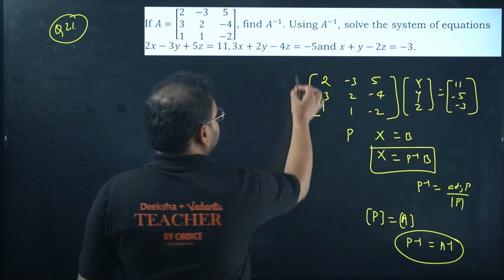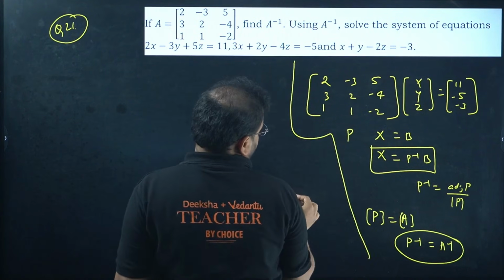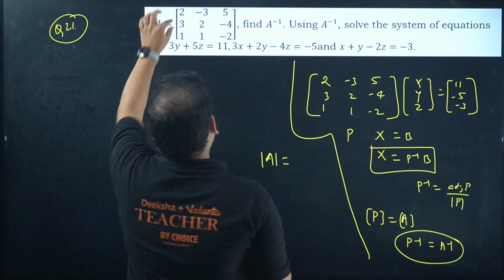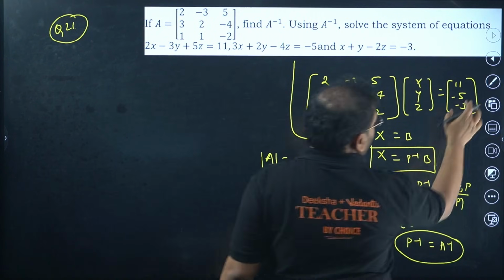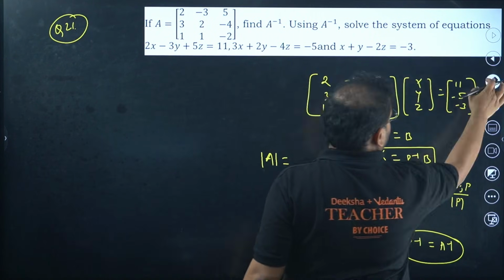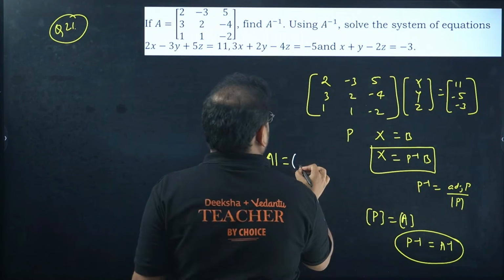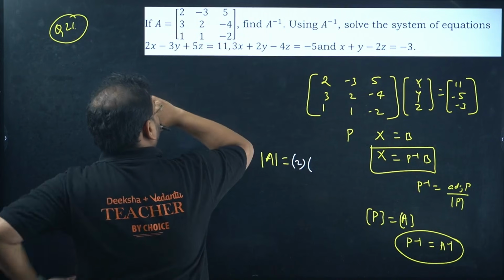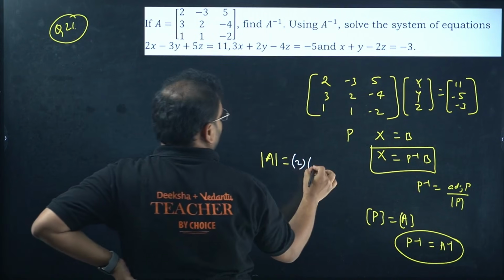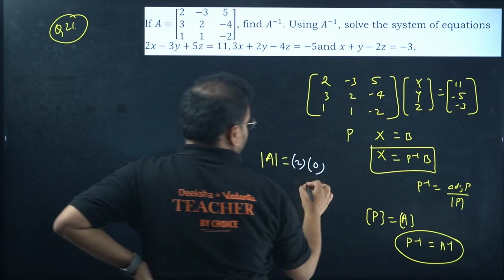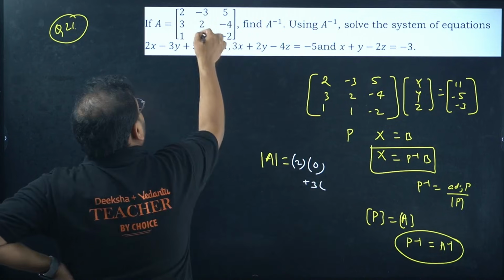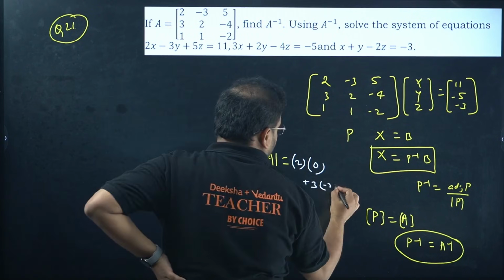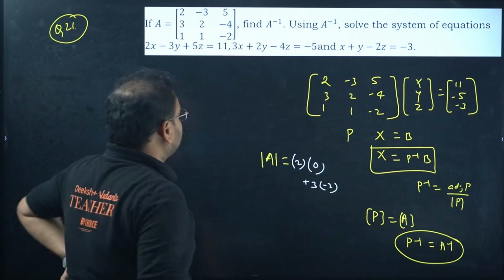So how do you find A inverse, beta? First thing is to find the determinant of A. Let's do that. Across 2 you check. So first element is 2, no? Across 2 you check. We'll get minus 4 plus 4, which is 0. Now across 3, you're going to get minus and minus, so it becomes 3. This is gone. So minus 6 plus 4, that's minus 2. Am I right? Minus 6 and plus 4, that is minus 2.